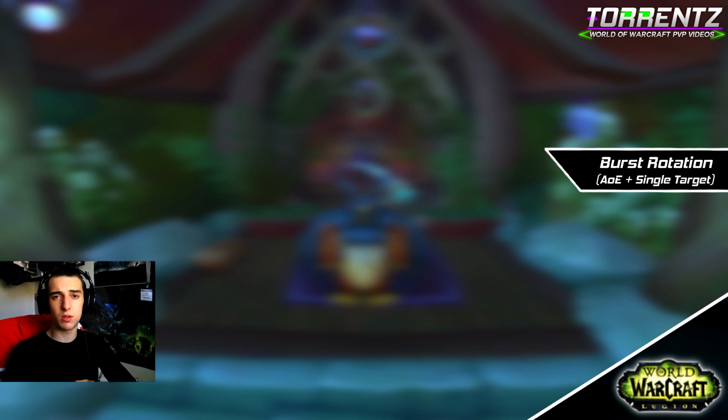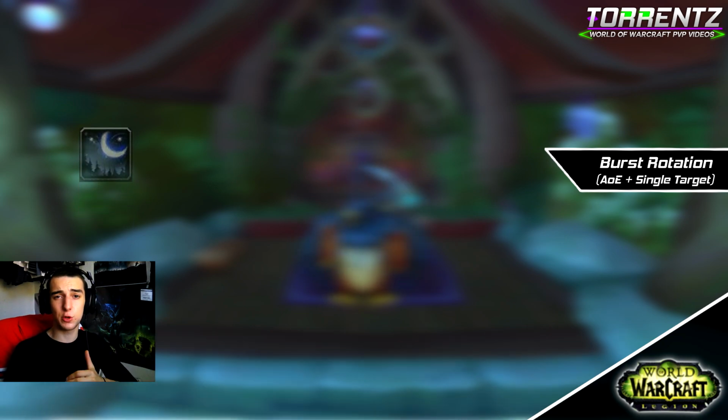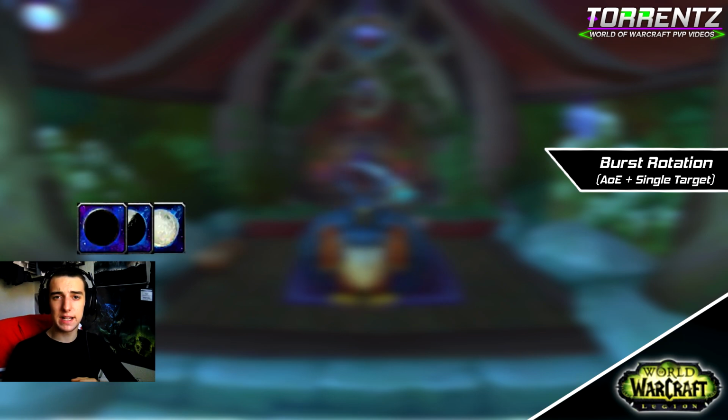To gain some extra Astral Power while trying to burst with AoE, you can use Warrior of Elune, just throw both of those instant Lunar Strikes on the target for some quick Astral Power, along with all your Moon abilities, guys. But bear in mind that keeping up dots for your Shooting Stars talent does take priority over both those things.